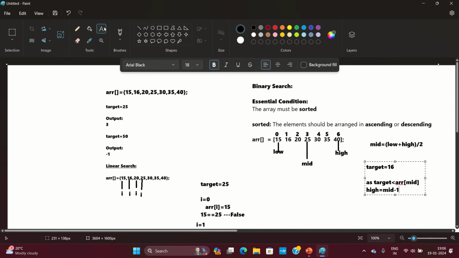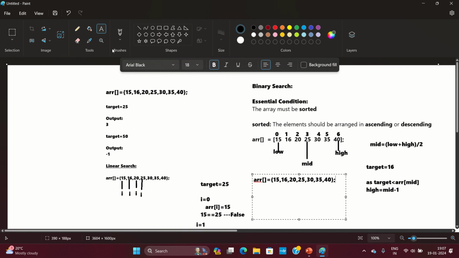Right? So I'm redrawing this array. Now this is your new array: 15, 16, 20, 25, 30, 35, 40. And now high is equal to mid minus 1.